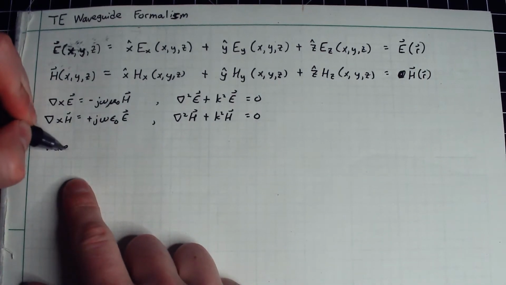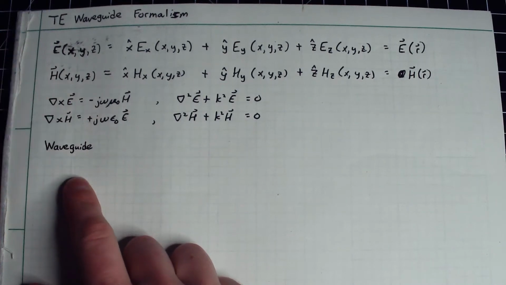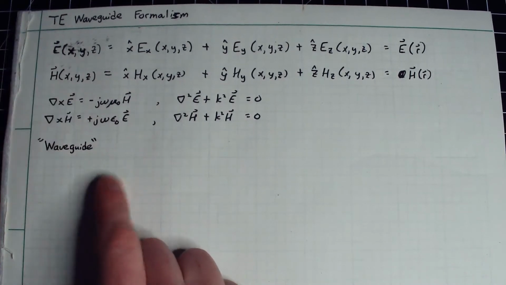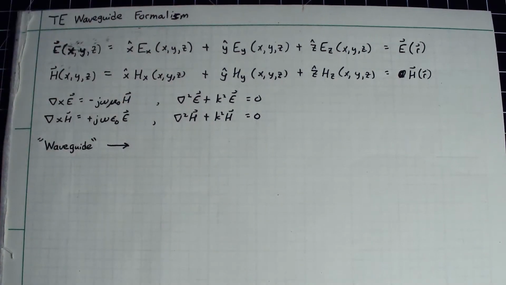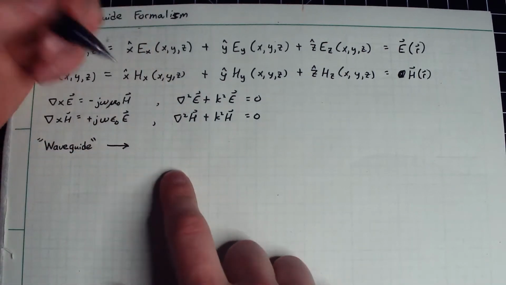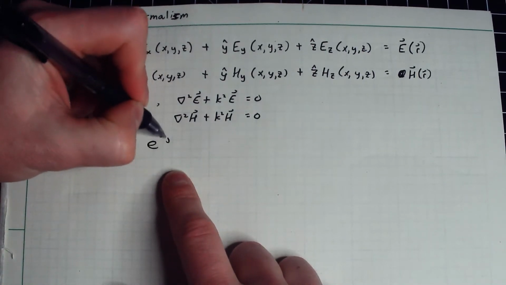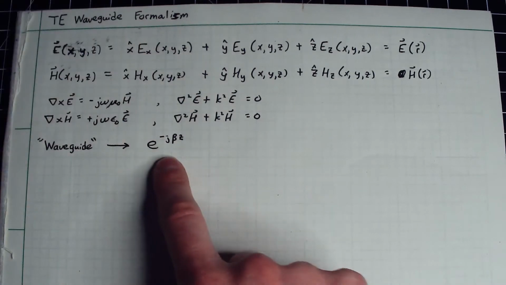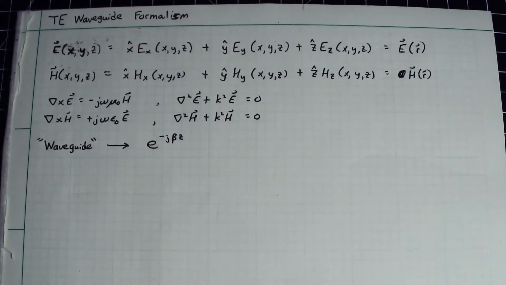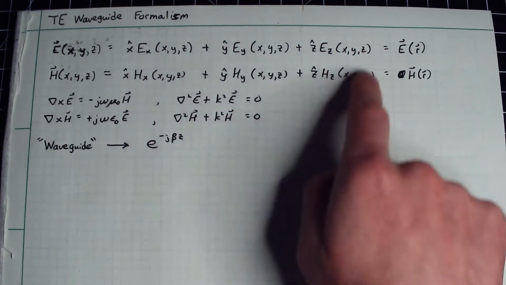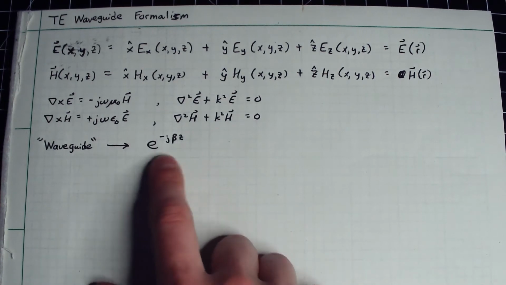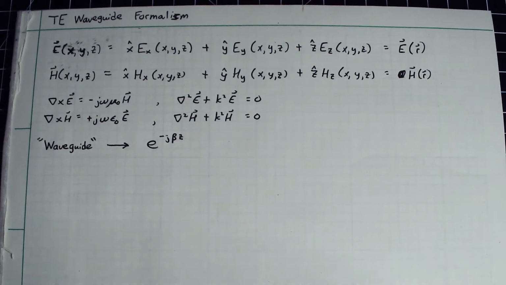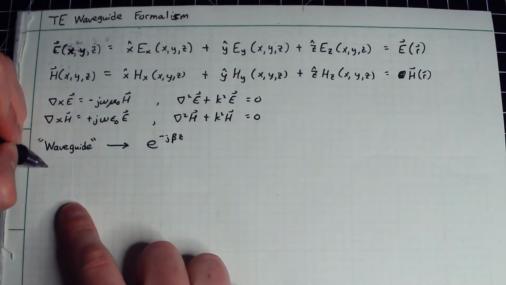Whenever you hear the word waveguide, in particular, the rectangular waveguide is what we're after right now, this is going to imply a very specific form of my solution. That is, all of my z dependence is going to be wrapped up into this complex exponential representing some kind of phase propagation down the positive z direction. So whatever these functions are, and across all of these vector components, the z dependence is going to follow this here. So you notice that immediately introduces a slight simplification, and it's going to look like this.